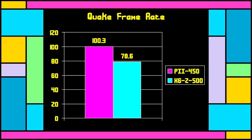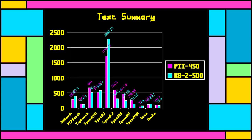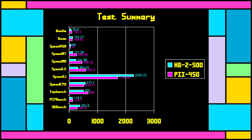And of course, even Quake, you know, yeah, it's not going to be a problem. I mean, you're getting more than 15 frames a second. It's going to play fine. And if you're picky, you're getting more than 30 frames a second still, so it's definitely going to be fine.